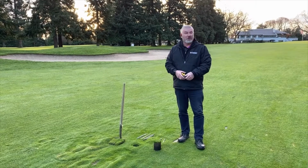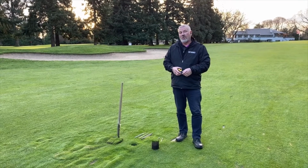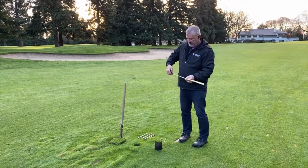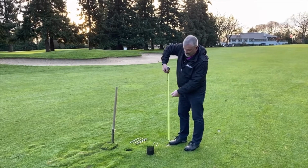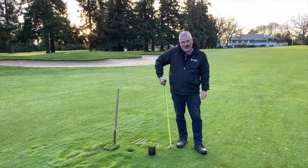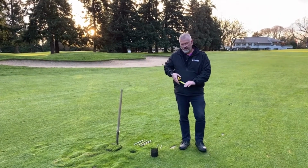Today is December 23rd and it has definitely been one of the years for weather records, whether it was heat in the summer or just chronic rainfall throughout the year. This year to date, we have had 1,060 millimeters of rain, or 42 inches. So just under 4 feet of rain has fallen here in the greater Victoria area this year, and 2/3 of that has fallen in the last 2.5 to 3 months.